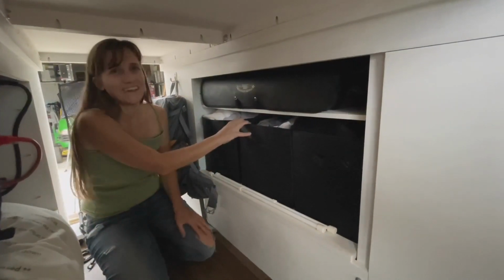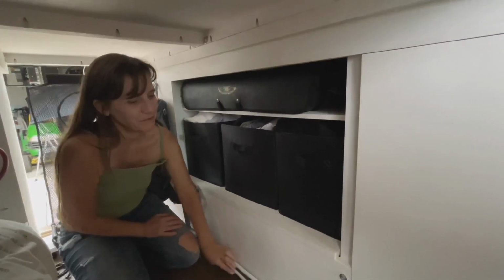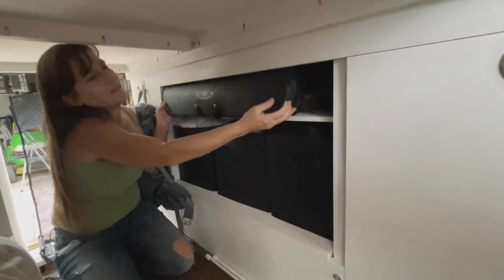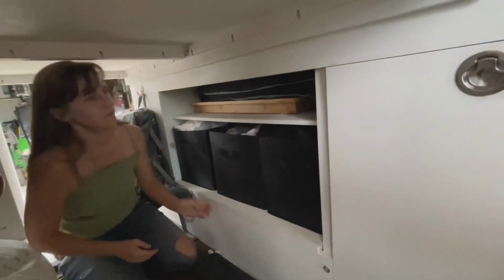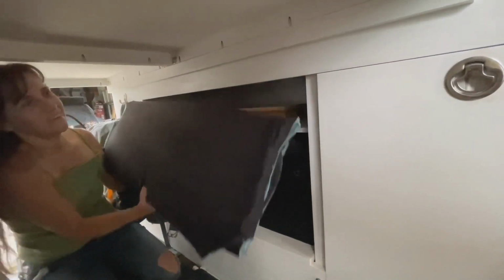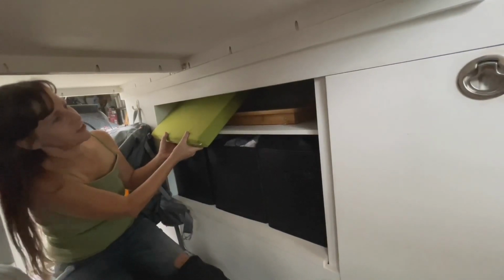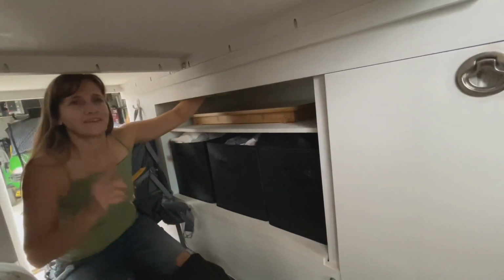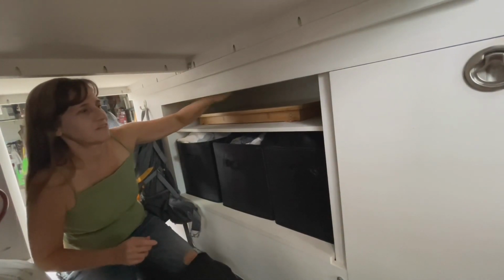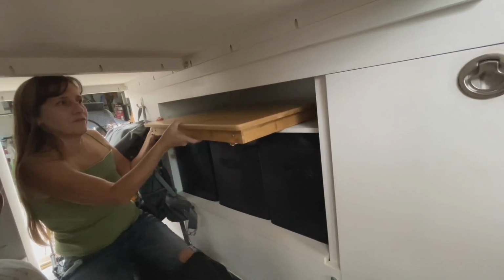Okay, this is my closet. So these are what go in here to keep them from falling out when I'm driving. Although I've never had them falling out, even before I started using those. This is my foldable easel, little table easel. My window covers, and extra cushions for if I want to use the fridge as a bench. I also, when I take the screen off the side door, the middle section, I usually stuff that up here too. And then this is the foldable table that I put up on the loft when I'm sitting up there.